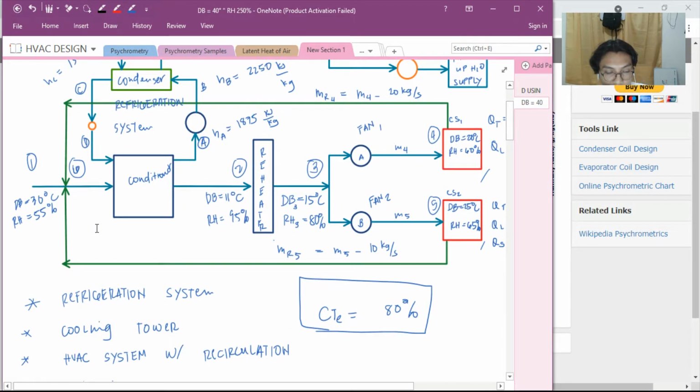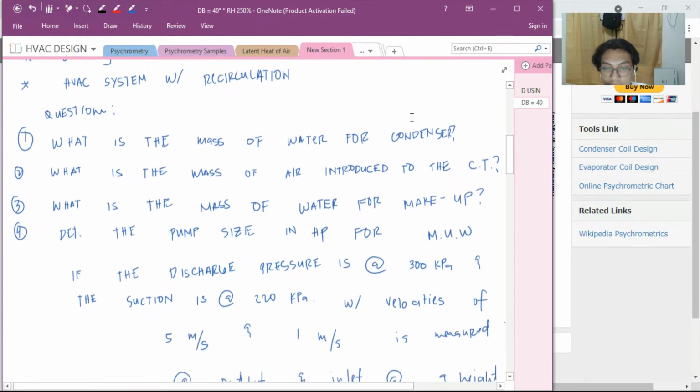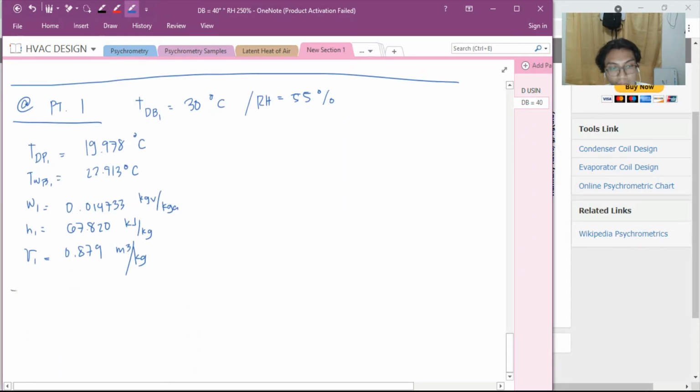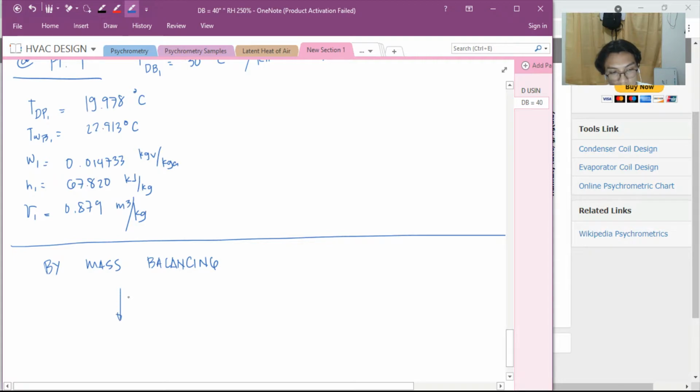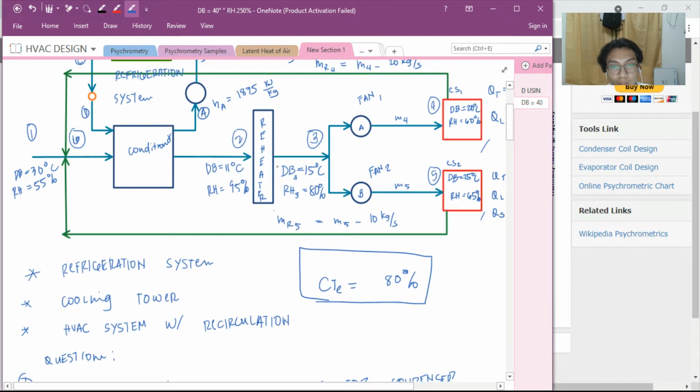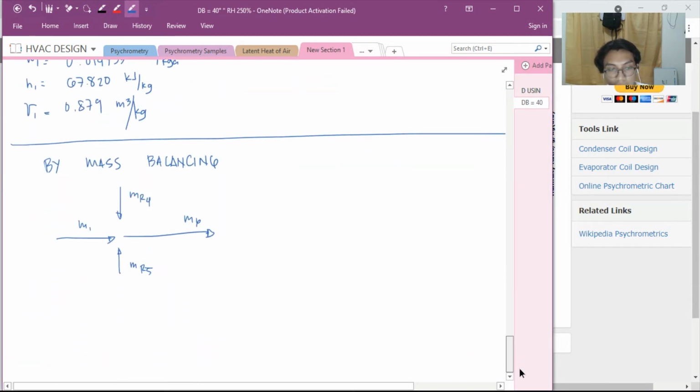Okay. In order for you to get yung 6, tandaan mo, yung mass dito, mag-mass balance ka. By mass balancing, di ba meron tayo ditong MR4, meron tayong M1, papalabas ng M6, papasok ng MR5. Oh, tignan nyo to. Yung 6 will be equal to 2 and 3. Therefore, M6 is equal to M2 equal to M3. Oh. Mass in and mass out. Tatlo yung pumasok, isang lumabas. Therefore, M6 is equal to M1 plus MR4 plus MR5.